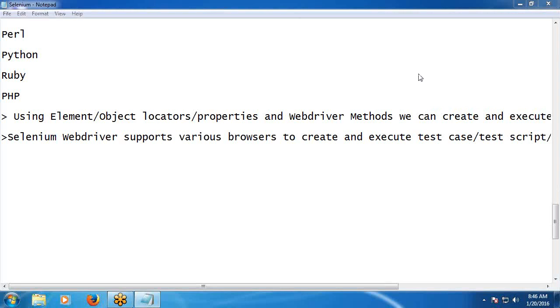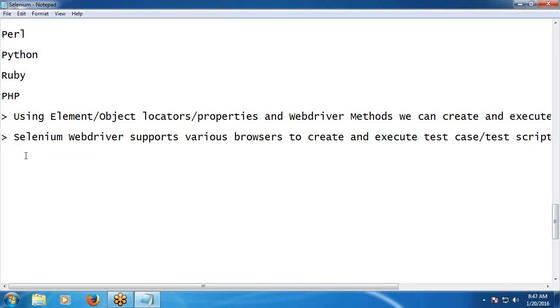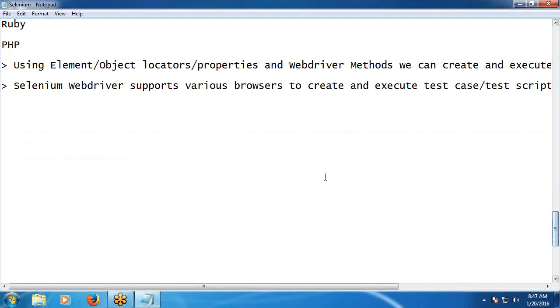Sri Lakshmi, can you tell me? Suppose I created some test cases using Mozilla Firefox browser. I want to execute these test cases using Google Chrome browser or IE browser or Safari browser or Opera browser. How to execute? I think the same process as you execute in Firefox. Same, but in the first topic, I told one concept. What is that one? Browser driver. Just we need to install the browser driver. No need to install, you can download the browser driver and set the path of the driver, enough.